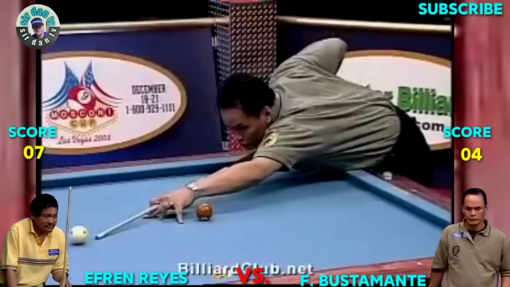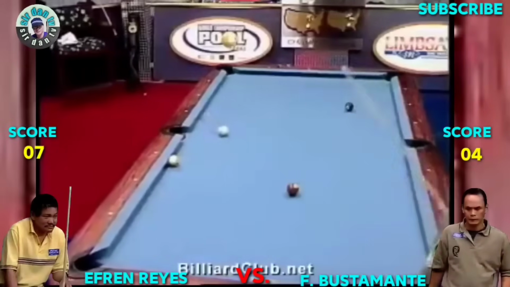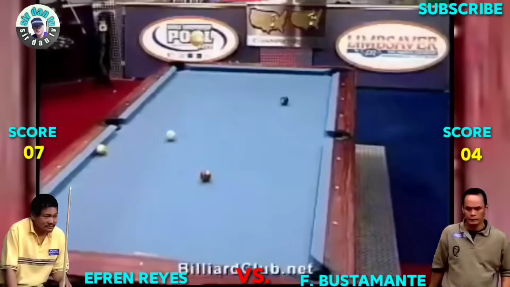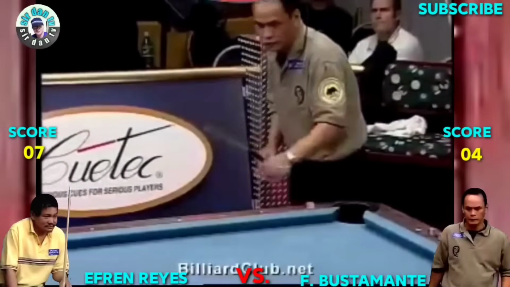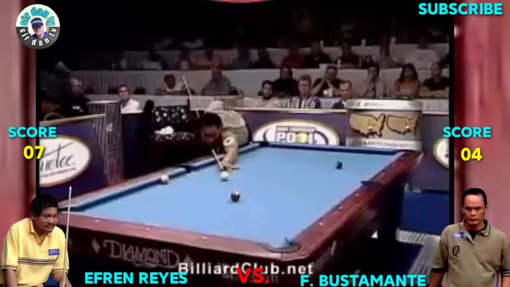Bustamante's racks have been more complicated than Reyes'. Well, he's had to do more with the cue ball, hasn't he? He's had to work the cue ball a lot more than Reyes. Reyes should get more simple runouts. Just more complex situations, more difficult finisher. Yeah, you know.